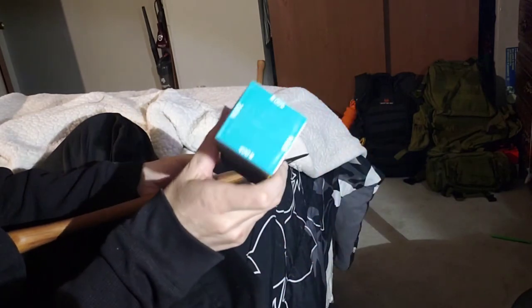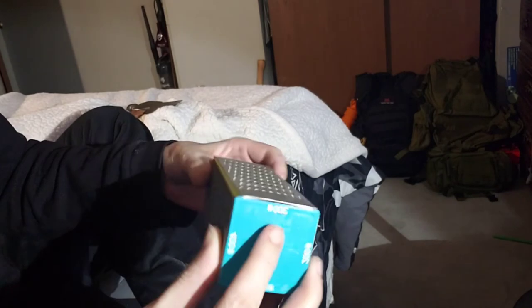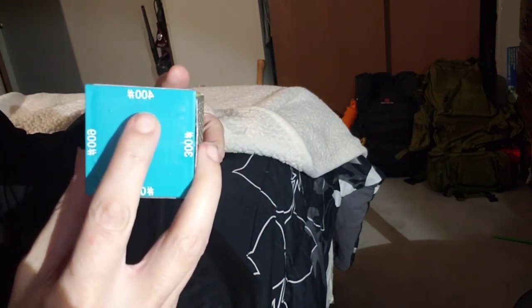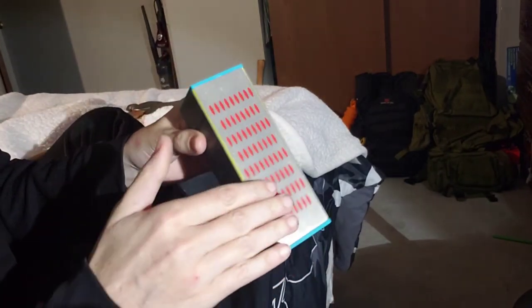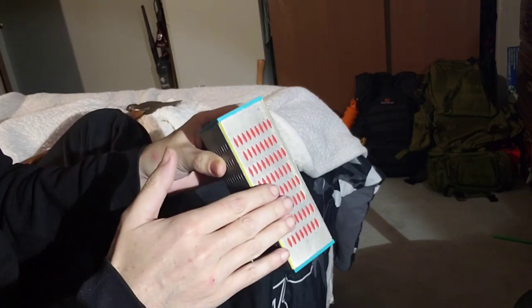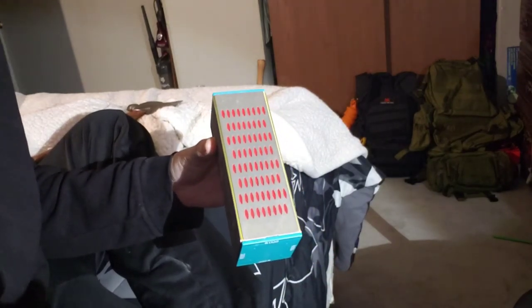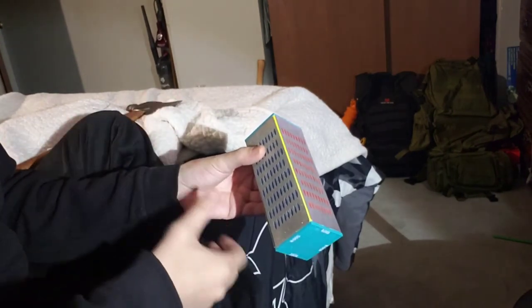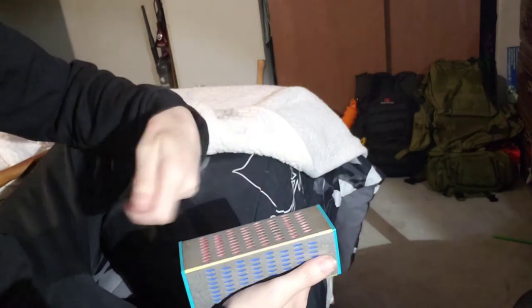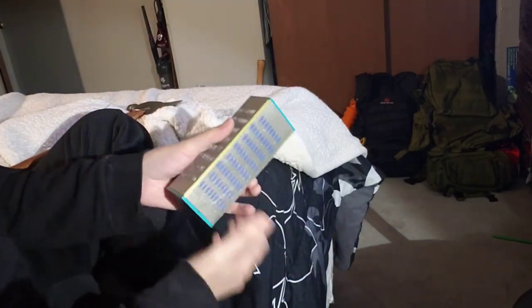So this is a four-sided diamond stone. You can see it starts with the most coarse, 200 grit, goes to 300 grit, 400 grit, and 600 grit. 600 grit, I tend to reserve this. I'm probably not going to use this too much on the axe because this is more for really polishing and honing a knife edge. And I might not take this down that fine. And even if I do, it's just going to be a couple quick strokes on this. But I am going to hit it pretty heavy with the 200 grit here.